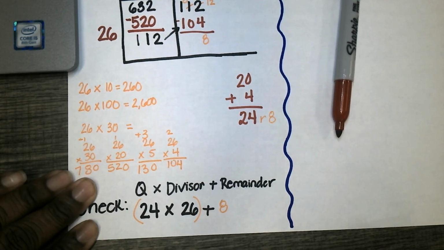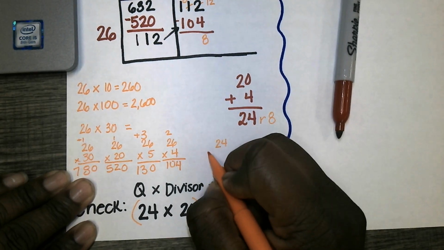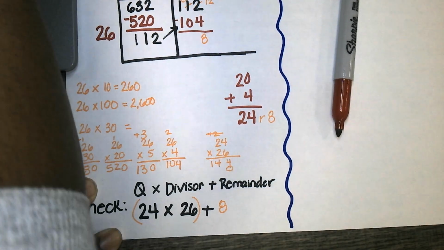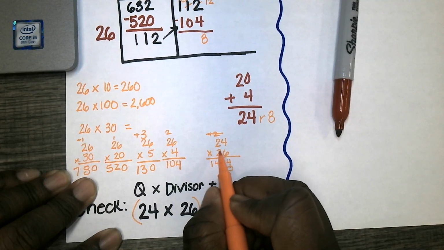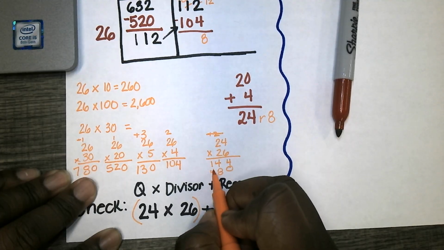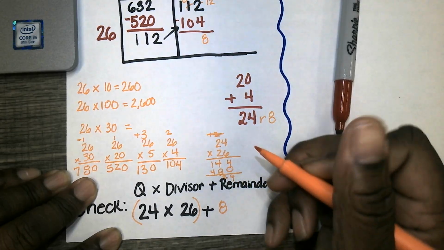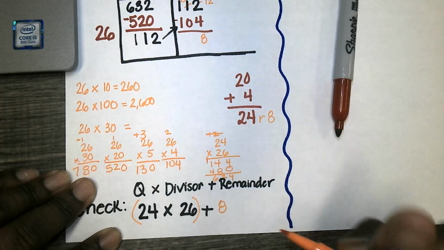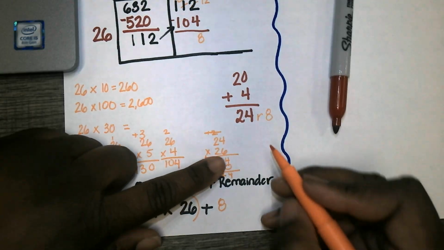And then, of course, to check it, you would then do 24 times 26. Let's do that math. All right, so we'll put our 0 here because the 2 is in the tens, and anything times 10 ends in a 0. 2 times 4 is 8. 2 times 2 is 4. That's 4. It's getting real small down here. 12 plus the 1 is 6. 624. So we got 624, but remember, we have a remainder.